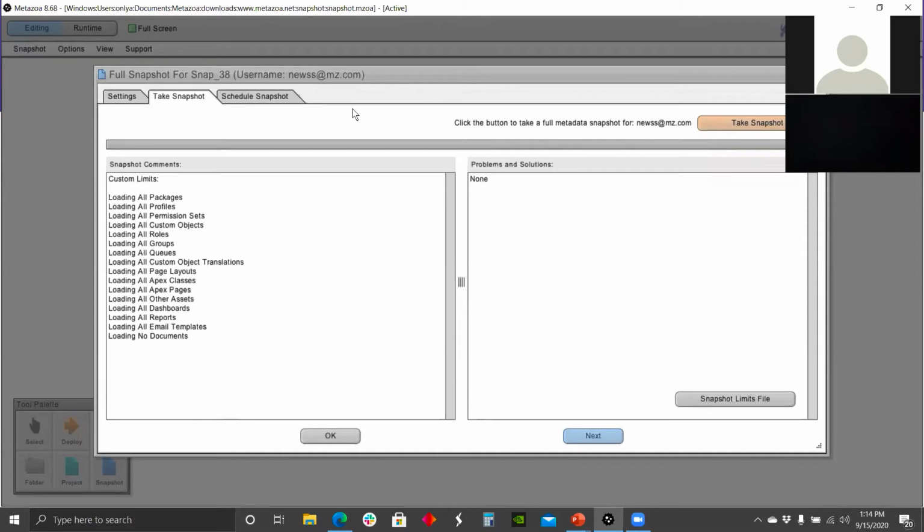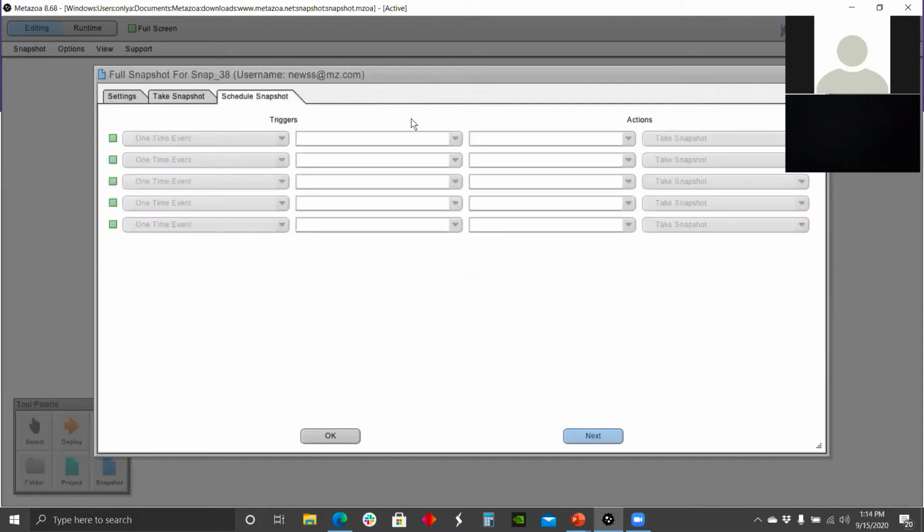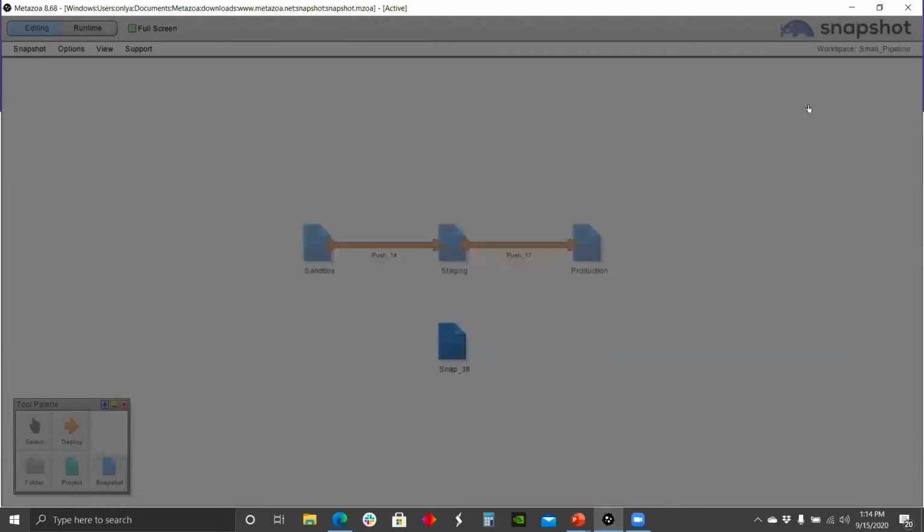And that fundamental piece of data, or backup metadata, we should say, is really going to enable us to do lots of things, including the user cleanup that we saw today. And these could be scheduled. So maybe I want to back up the org daily, weekly, monthly for disaster recovery. So that's obviously important as well. So let's jump out of there.